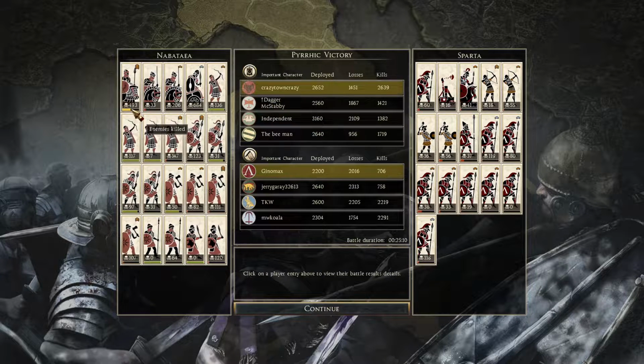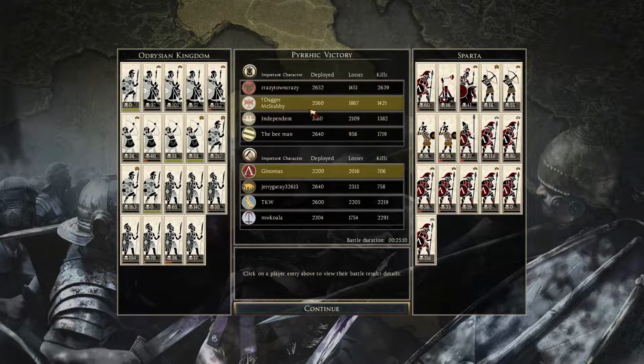Now, Crazy Town Crazy, 493 with his general, 206 with one Desert Heavy Lancer, and 684 with the Scythe Chariots. His archers all did pretty solid. Looks like this one barely got to combat. 147, 117, 136. Armored Desert Hoplites, 123. 120 on the Noble Swords. And then his Axe Warriors all did pretty good.